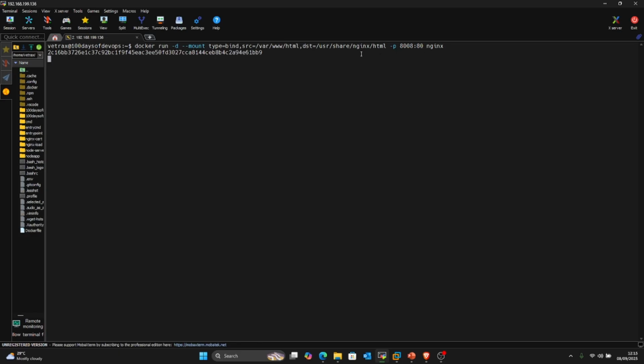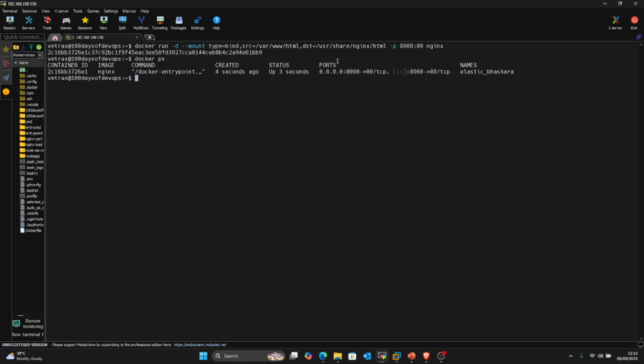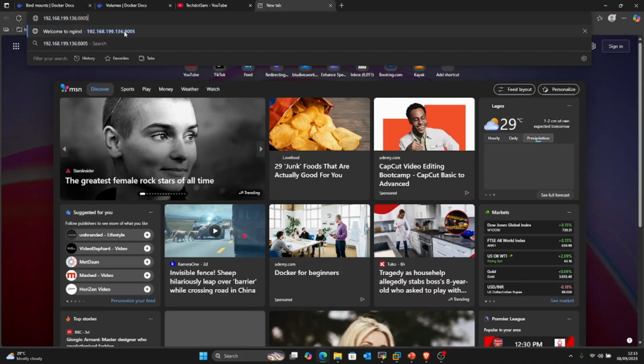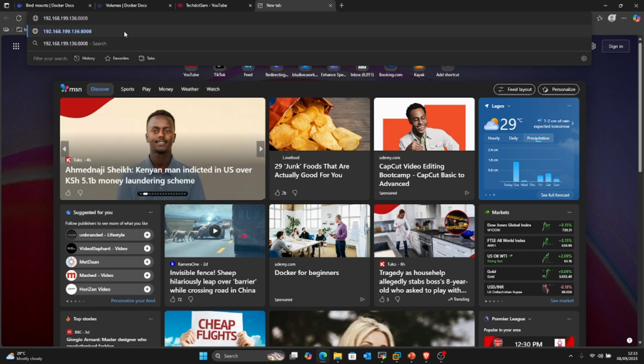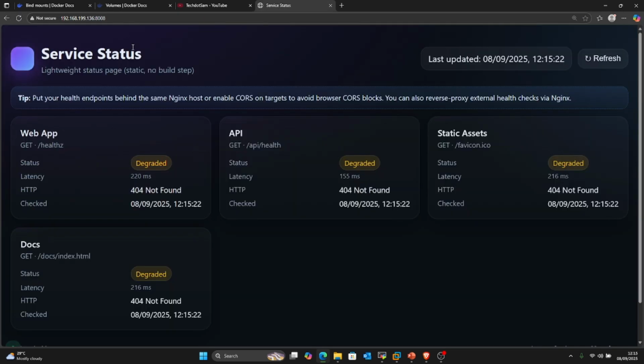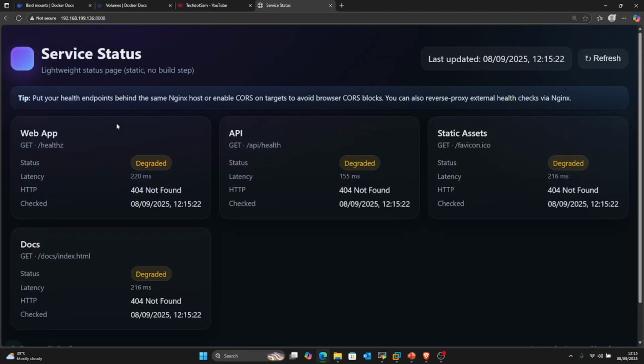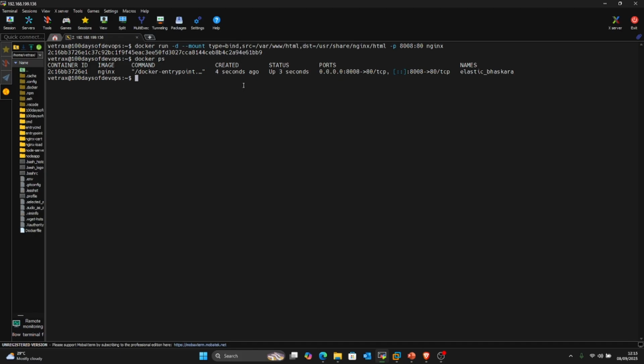So when I run this, I'll do docker ps, and it's running. And the port is 8008, so when I come and I do 8008, you're supposed to see, so we have it here. So basically they do the same thing, --mount and -v, they both do the same thing, but their syntax is just different. That's the only difference between the two.